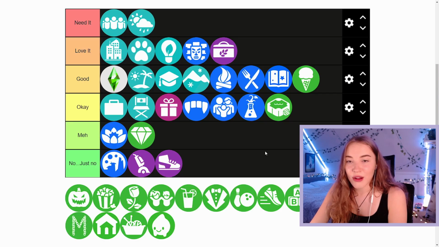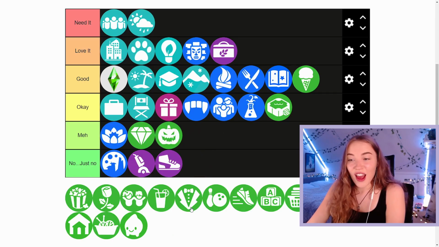I really like the ice cream maker. I think we got a lot of new items, and I use the items in Cool Kitchen all the time. Spooky I'm going to put as meh. I think it gives you some cute items, especially if you have seasons. It could be cute to decorate your house for Halloween and stuff, but other than that, I don't really use the items all that much, and it's a bit meh really for me.